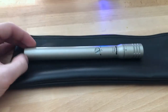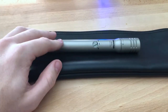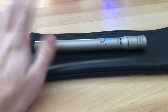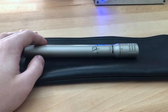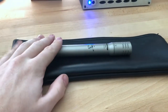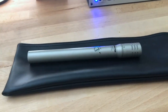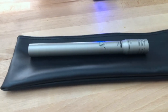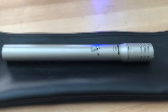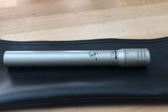It is a condenser mic, which means it requires 48-volt phantom power, so you'll need an interface that can provide that. If you just plug this in hoping it will work without 48V, it's not going to work at all. Besides that, I have nothing bad to say about this microphone — it's one of my favorites. I love Shure and I have a ton of their equipment. I would highly recommend this if you're looking for a solid small diaphragm condenser with a really crisp, clear sound. Happy recording!